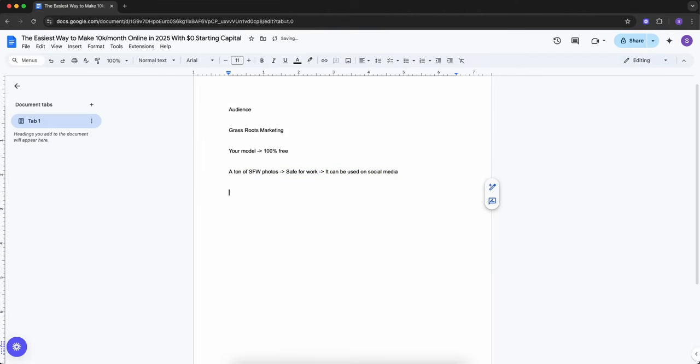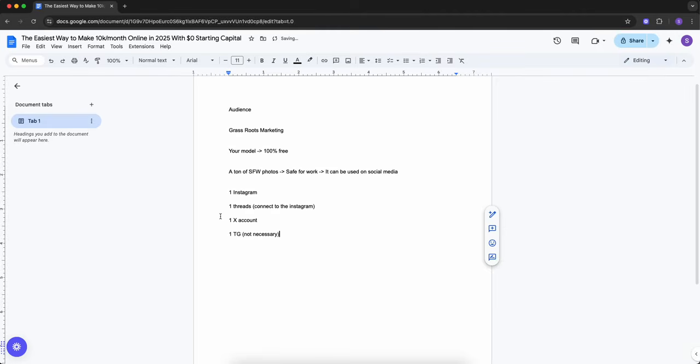The only thing that you need is one Instagram page, one Threads page, which is, by the way, connected to the Instagram, one X account, and one Telegram account would be good, but it's not necessary.